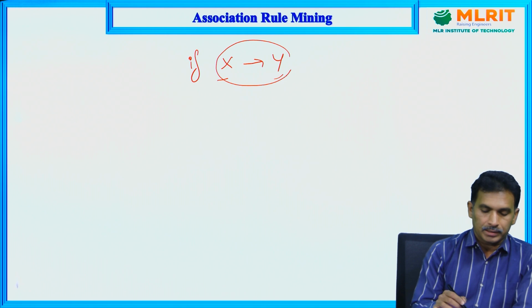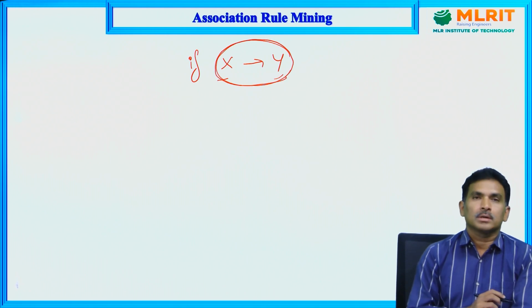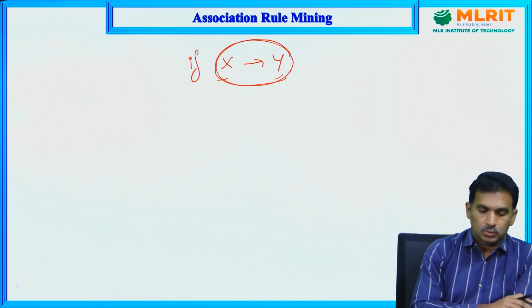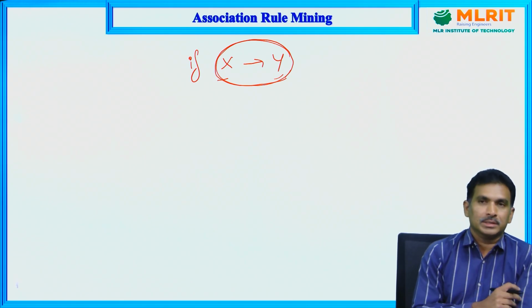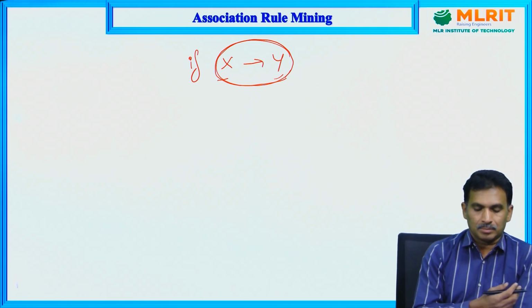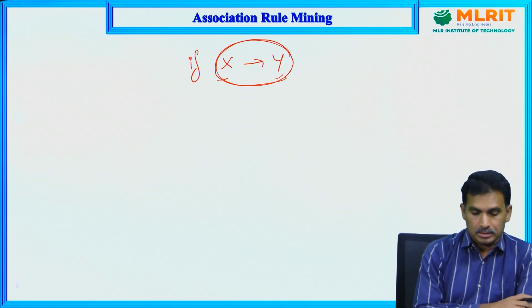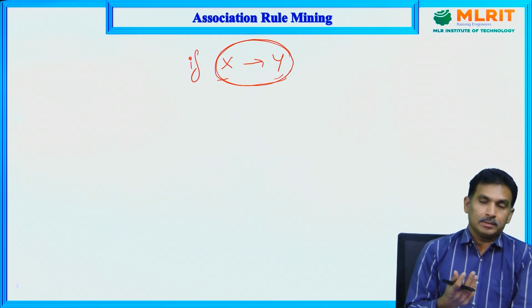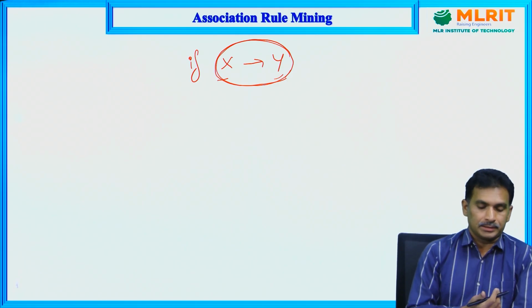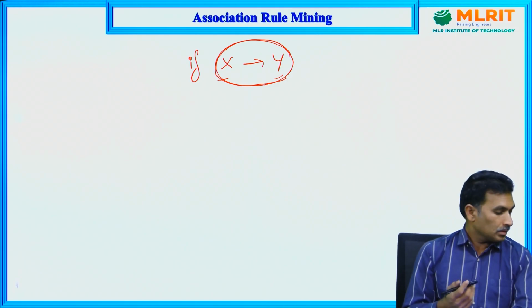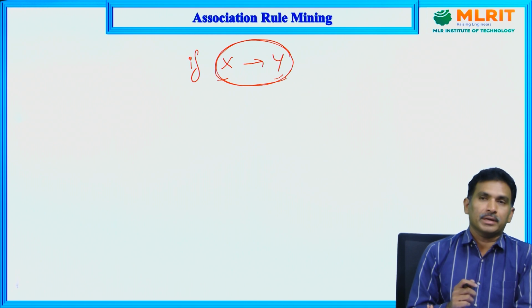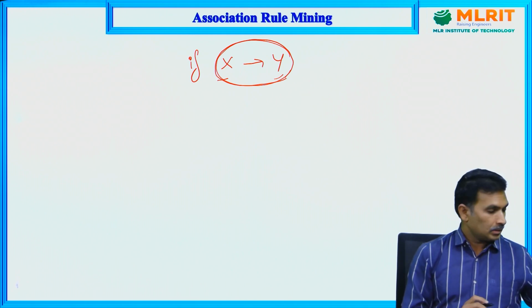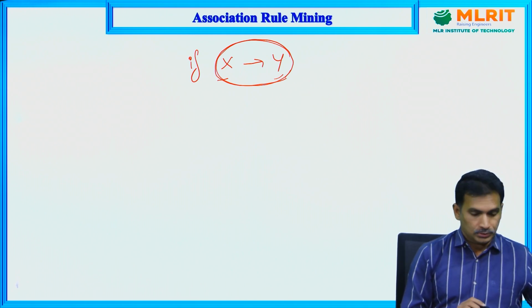So we have to find out this kind of rules from the transactional database, so that we could improve the sales by giving some discounts or making combos, arranging the items in supermarket shelves side by side, etc. We will discuss the main applications in detail in the next lecture. But here I would like to give very basic concepts, so that the rest of the concepts would be easily understood.